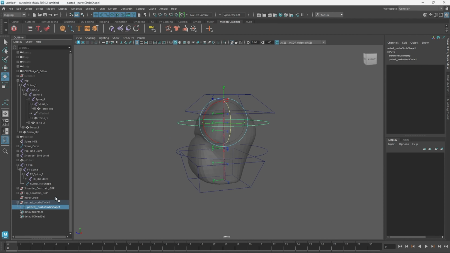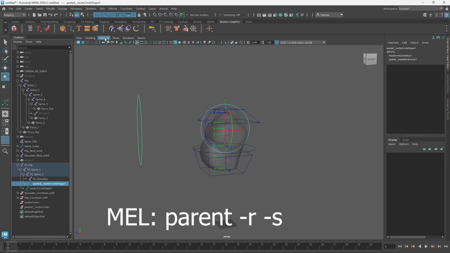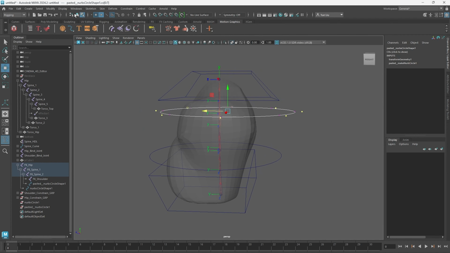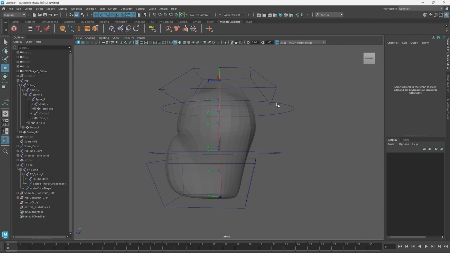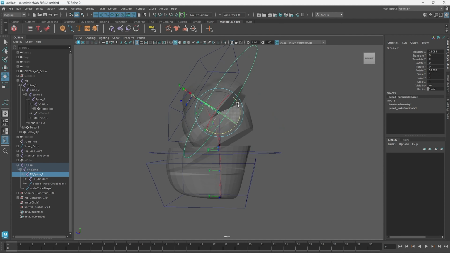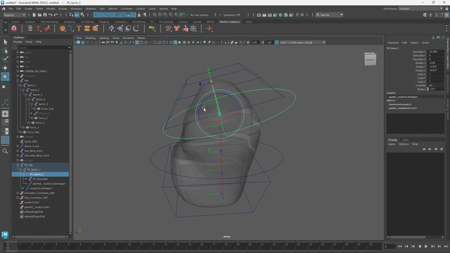Select the shape node, select the appropriate joint, parent -R -S. And then move this controller back to the appropriate position. And there we go. It should be parented accordingly and move the forward kinematic of the controller appropriately.